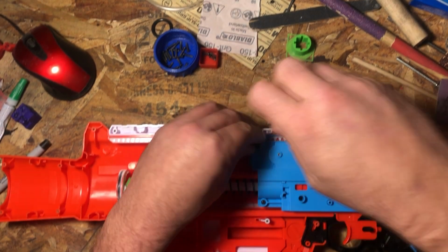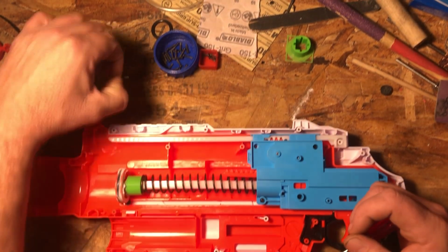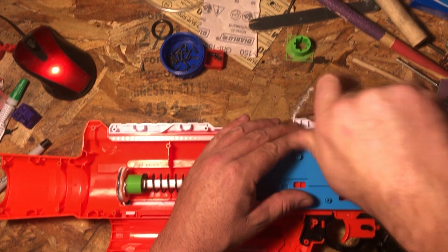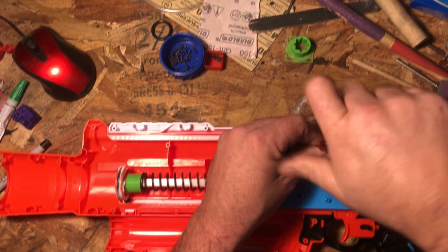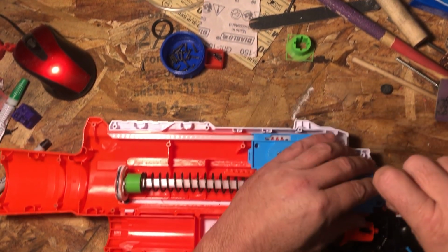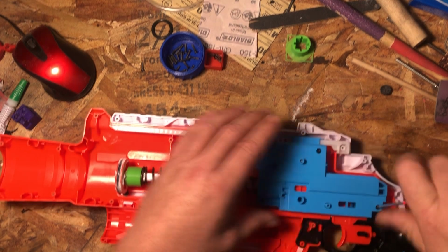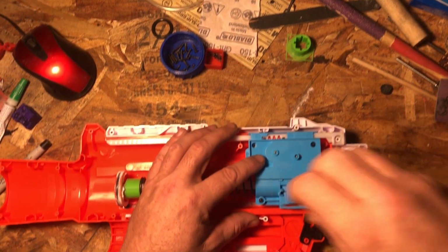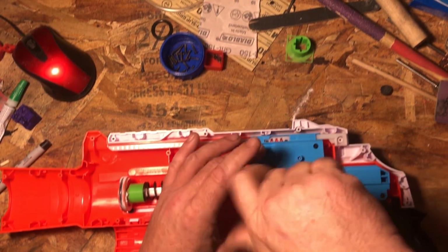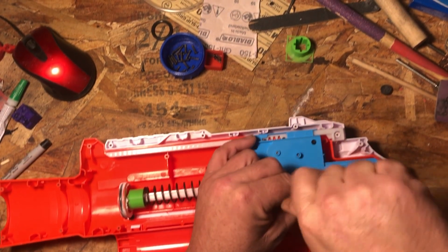Now this is where I would say to have the third option, because they look a little different. They might not be, but they look a little different to me. No, I don't want to come out. 1, 2, 3, 4, and we should have 5 right here. 5 screws to get in.